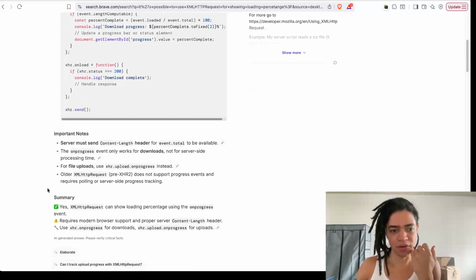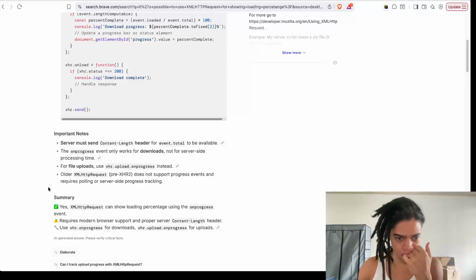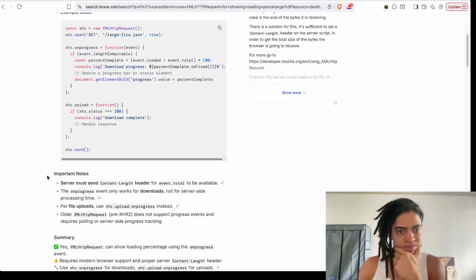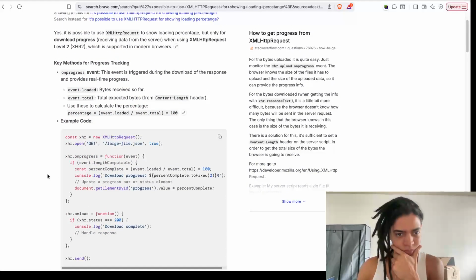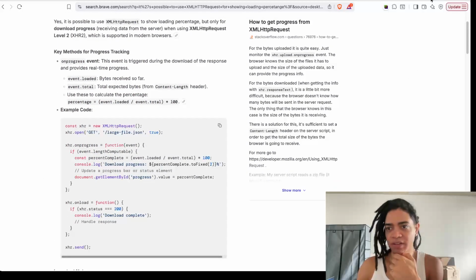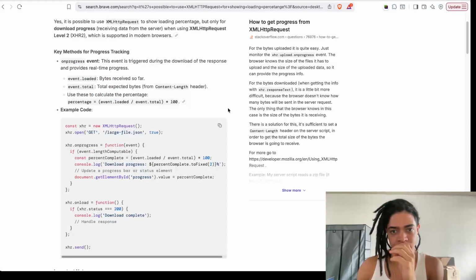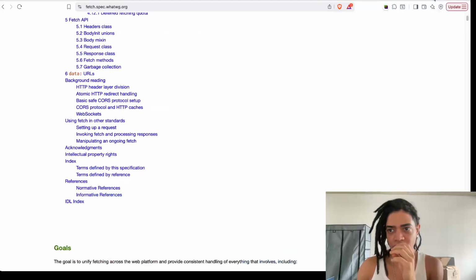That's very interesting. Yes, this can show progress but requires modern browser support and proper server content headers. That's a very interesting thing here.